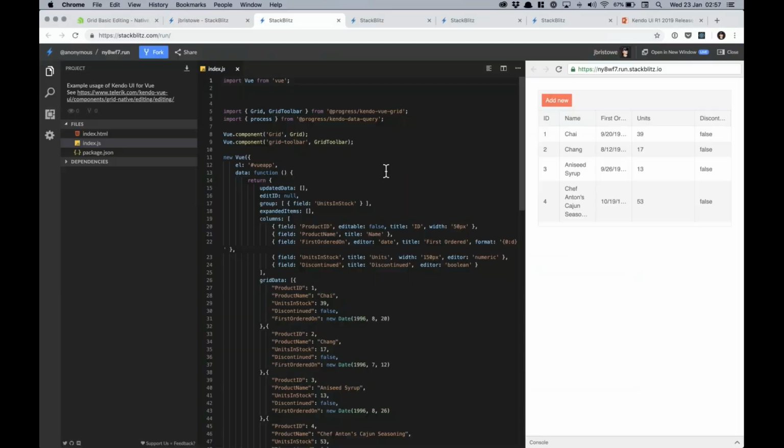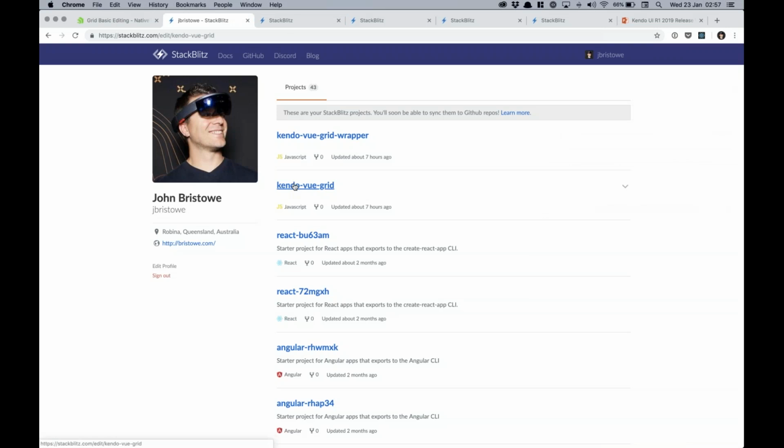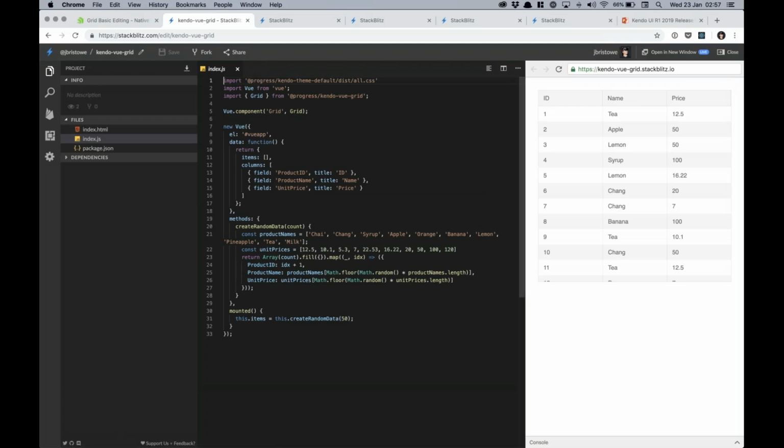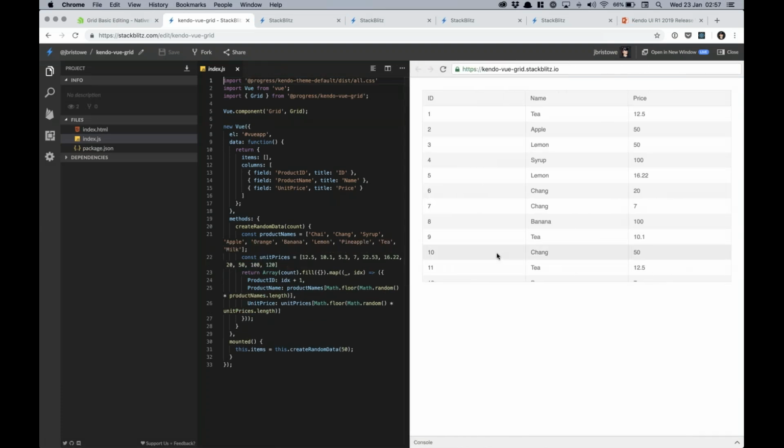We are looking to cover a couple more features, like for example, frozen columns or locked columns, as Eric showed off in the React grid. Will eventually make it into the Vue component as well over the next month or so. But the very interesting part about what we did here is that we have all these features available out of the box. So it's not even necessarily that early of a preview or beta, even though we've tagged it with the beta just because it's the first initial version, because it already has everything that I just mentioned alongside with virtualization, column reordering, and everything like that.